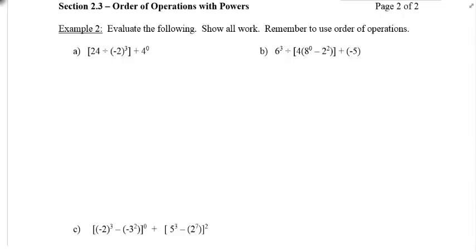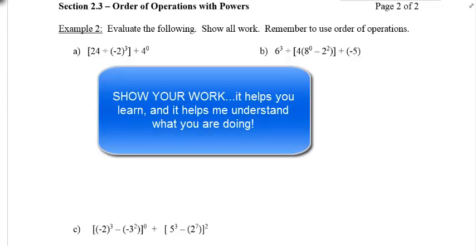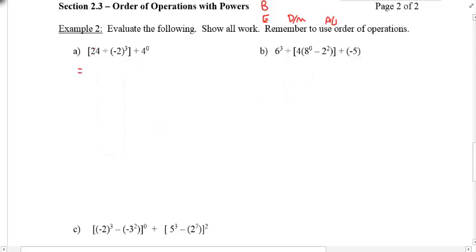Alright, lots of stuff with 2a here. I'm going to ask you once again to show your work. And remember to use order of operations. I write this down, BEDMAS: B, E, and then don't forget DM, and then AS. Okay? So in this case, I see brackets first. So I'm thinking, let's evaluate the stuff inside my square brackets. That's this part. Okay? I'm going to keep everything else the same for now.